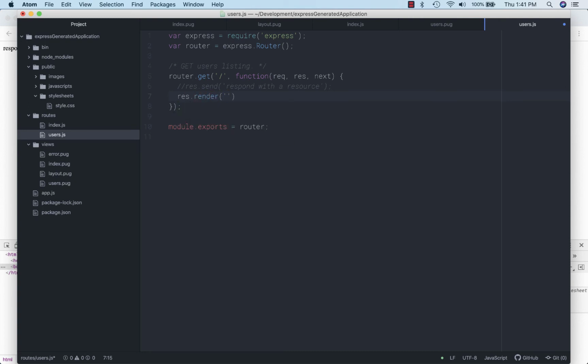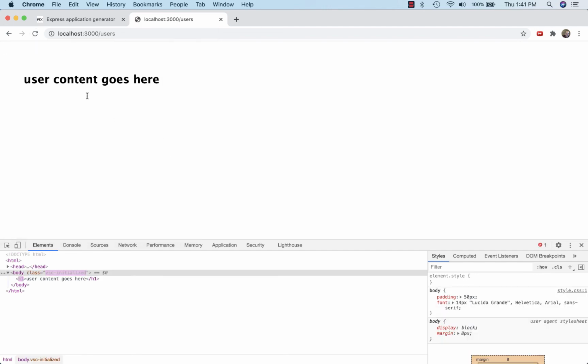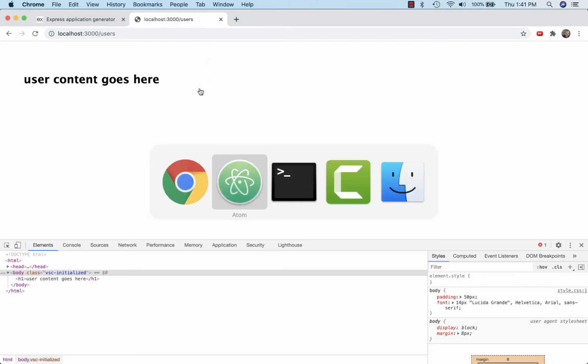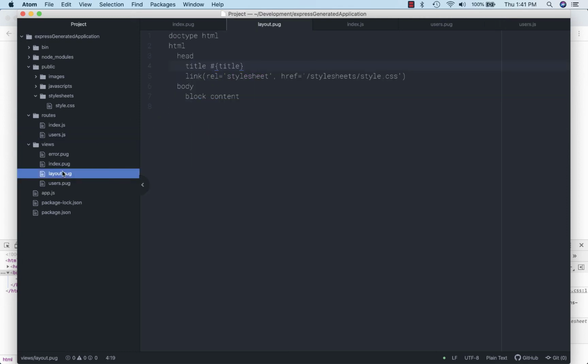The view template that I want to render is users. I actually don't have to send any data along. Ideally I'd send the title along, because you'll notice the title right now is just /users. So I get user content goes here, but my title is still just users. The reason I say that is because if I go back to the layout, it is expecting a data piece, which is the title.